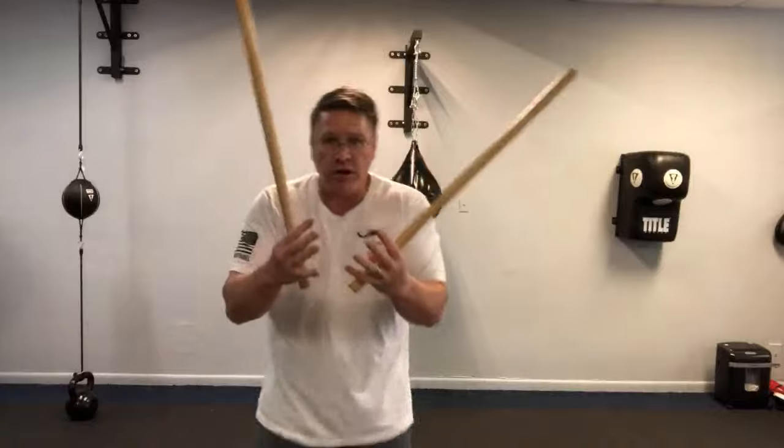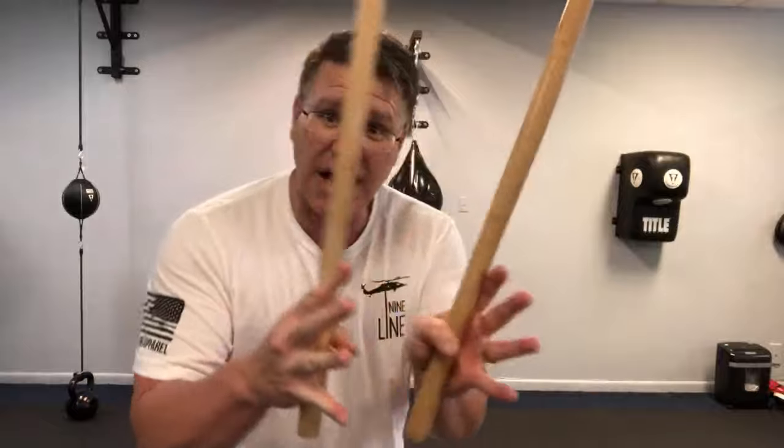The best martial arts weapon for street fight self-defense is the one that you can move fast and fight fast with. And that's this collar stick.